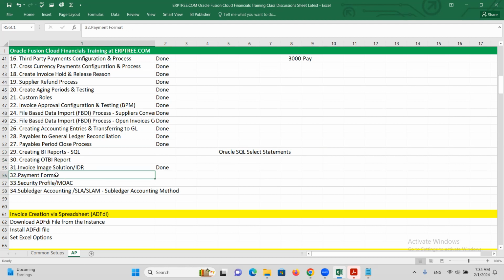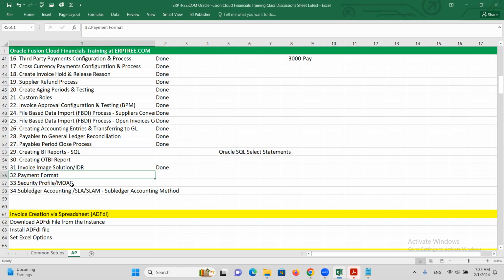At the time of bank account creation, we use a standard check format which Oracle provides. But in every implementation, based on the banks the client is using, the formats need to be customized by a technical consultant. What process is involved? What is our role? What is the role of the technical consultant?